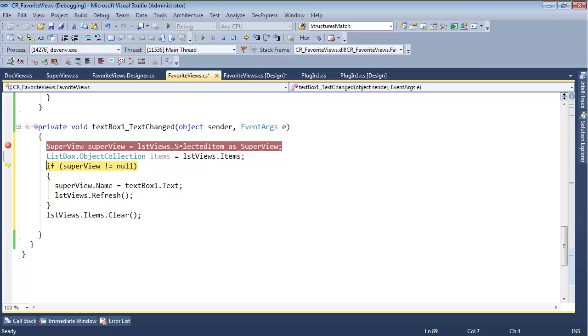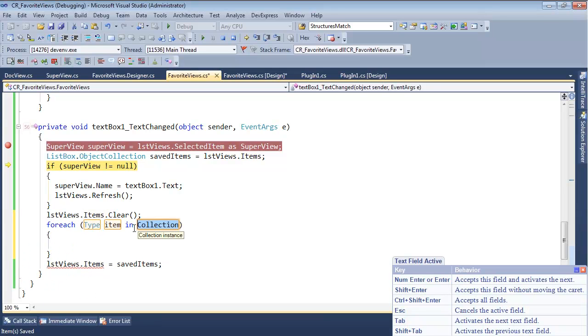And we can add them back in. I hate this because this is not going to preserve the selected item, so we'll have to do that as well. It doesn't like it, I can't assign them here. All right, so we'll have to do a for each inside of this.